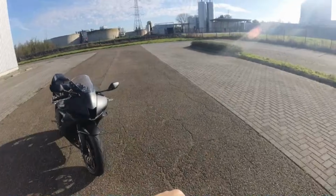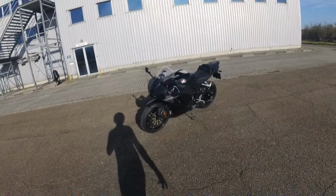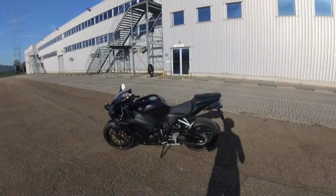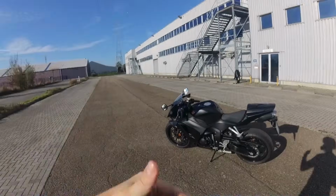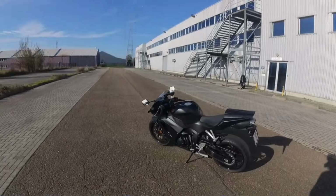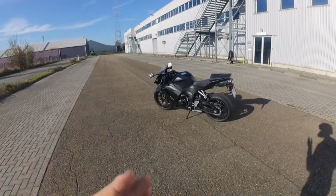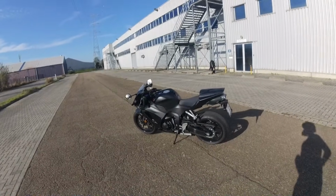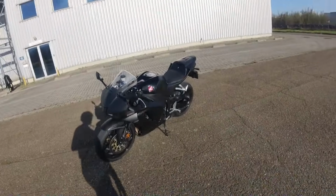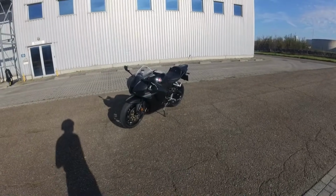When I first went looking for this model, I wanted to get the red one first, but there's a huge issue. First thing with Belgium is that it's a small country, so you have a really low amount of imports of these bikes. The demand is really lower than, for example, a BMW GS. In Europe, everybody is a touring boy. Not a lot of supersport types around anymore. So these are a little bit less in demand, so you've got to get your hands on it really soon, or you won't get one at all.